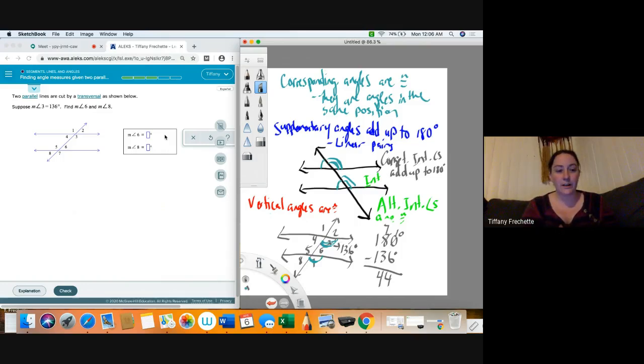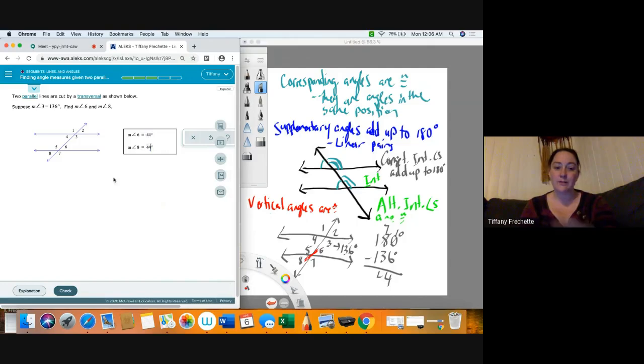Oh, darn it. I'm finding angle 7. We wanted angle 8. See, silly me. Finding the wrong angle here. So I'm actually making you do the wrong rule. What we want, since we already know 6 is 44, well, we can just go straight across right here like this, because these are vertical angles. Anytime you have lines crossed like this, you have a vertex that you can cross over. So if angle 6 is 44, then angle 8 is also 44. So both my answers are 44 on this one.